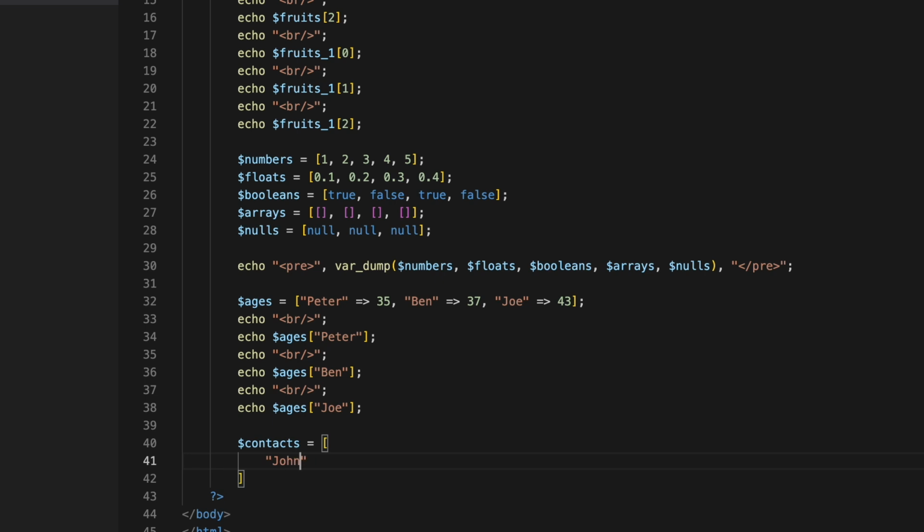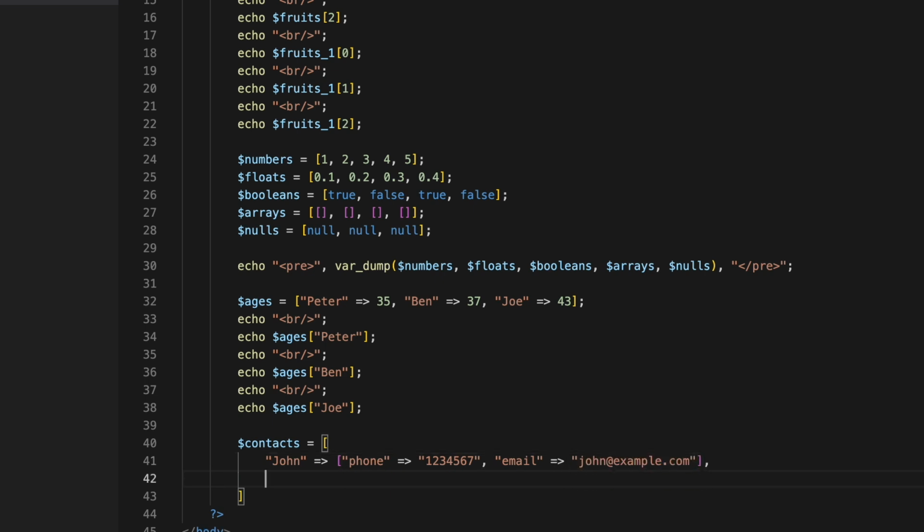So the first item is going to be the name John, then double arrow operator, and within the array, we have the first key as phone, and its value is also a string with value 123456, and then comma, their email, double arrow operator, john@example.com.